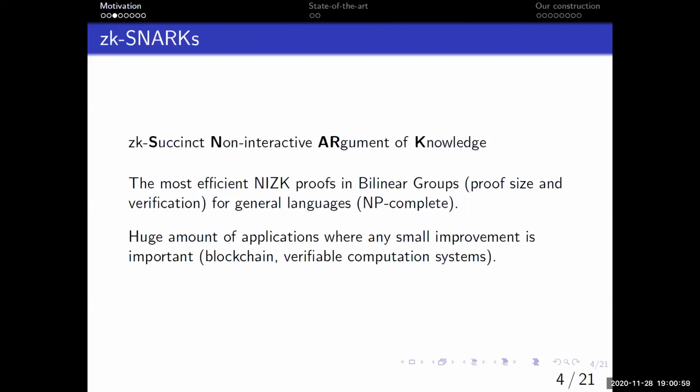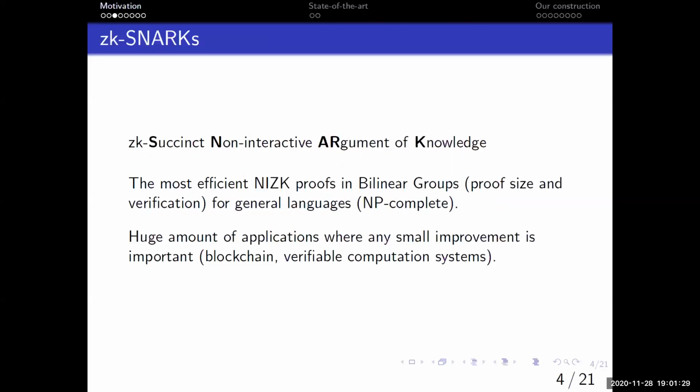Zero-knowledge SNARKs are non-interactive zero-knowledge arguments of knowledge that are succinct, which means that they are very short and the verification process is very efficient. SNARKs are the most efficient non-interactive zero-knowledge proofs in bilinear groups for general languages, in terms of proof size and verification complexity, which is very useful for applications.